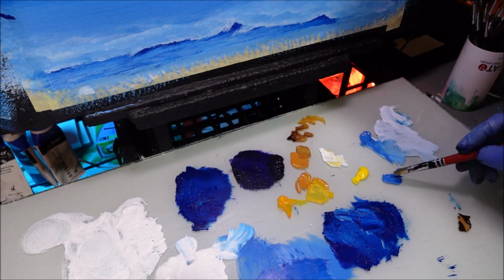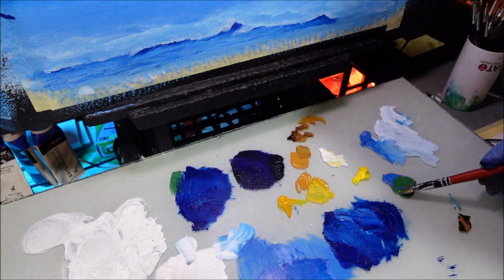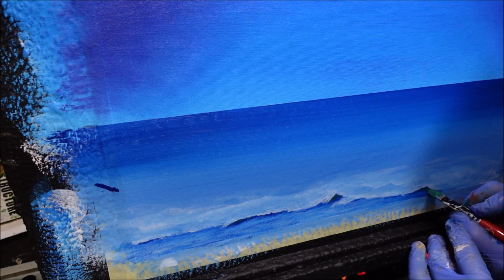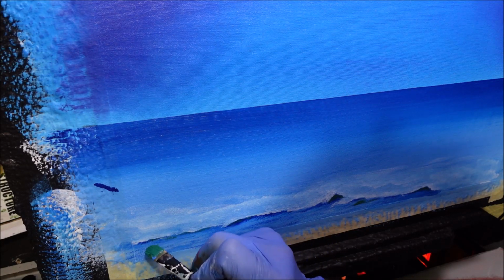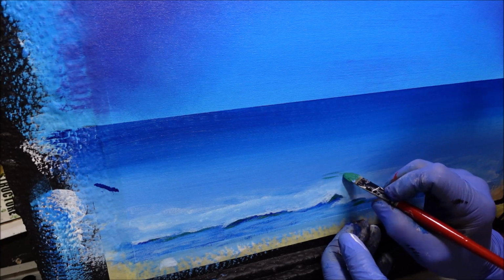I'll grab some of this cerulean blue, a bit of the cadmium yellow light. There we go. Now I want it quite dark, so I might try the phthalo blue. Now I want some of this in the darker zones as well, just pulling. Don't overdo it. Because the blue on its own is just not enough. See these bits here? We can gingerly lace some of it through there as well.